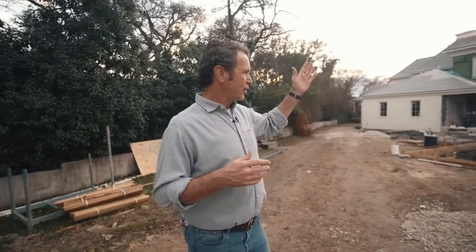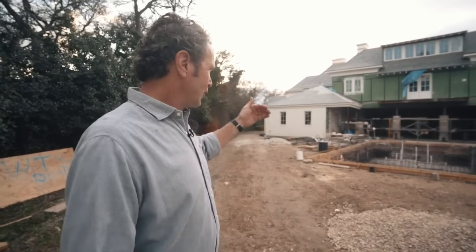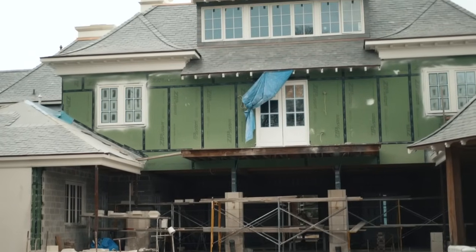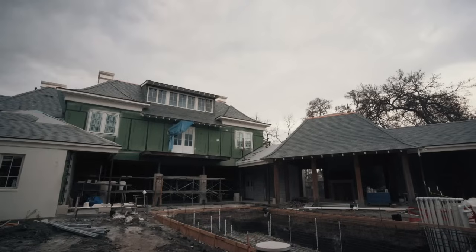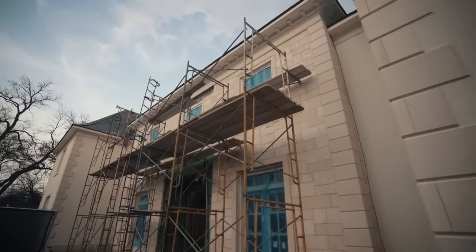So we're at the back of the house. When we are standing in the center hall looking out back, we're at that access point back here. So there will be a wall on the back side of this pool which will catch your eye, but we're standing now in the back. You'll notice as you look at these buildings that we've got these exposed rafter tails and this pretty swoop in the bottom edge of the roof, which is a French detail. We've got the finials at the top made in copper that are really pretty, emphasizing this French detail. Now you remember on the front we had cut stone around the openings. Back here we have timbers. So again, we're dressed down.